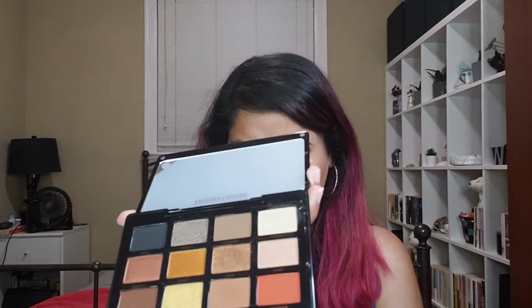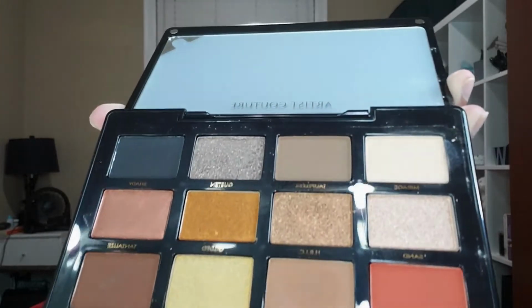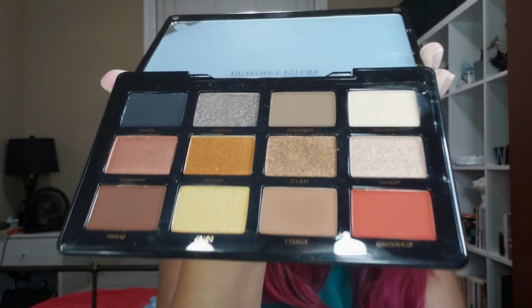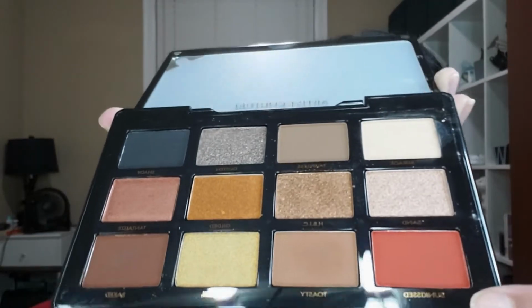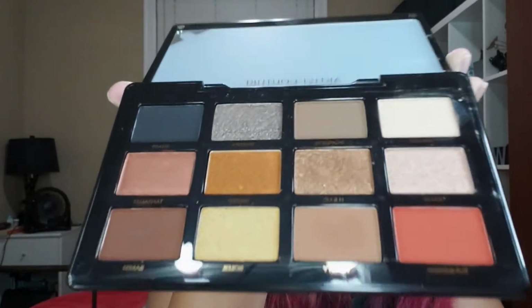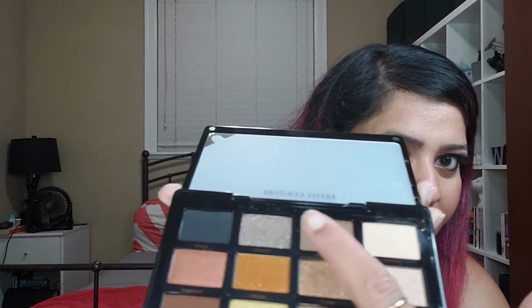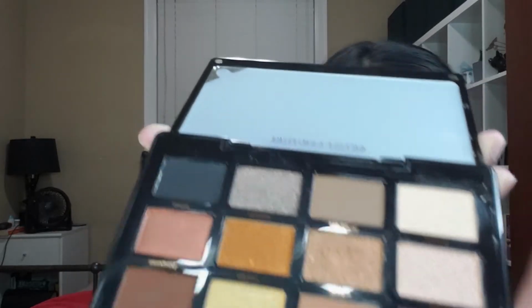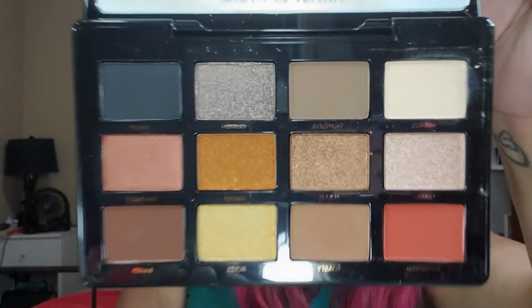This is called Supreme Bronze. It just came out about a month ago, but do you see how beautiful that is? Look at these, what is that, like a terracotta shade? It's like a bright yellow, and then you have more of your neutrals. They have cool neutrals up here, like these three, which is kind of nice. I don't know why I'm holding the palette like this, but here you go. It's a better idea. I really like this.